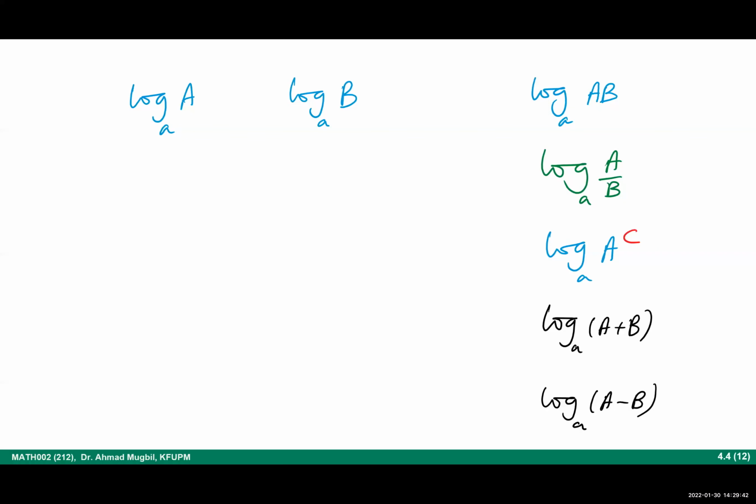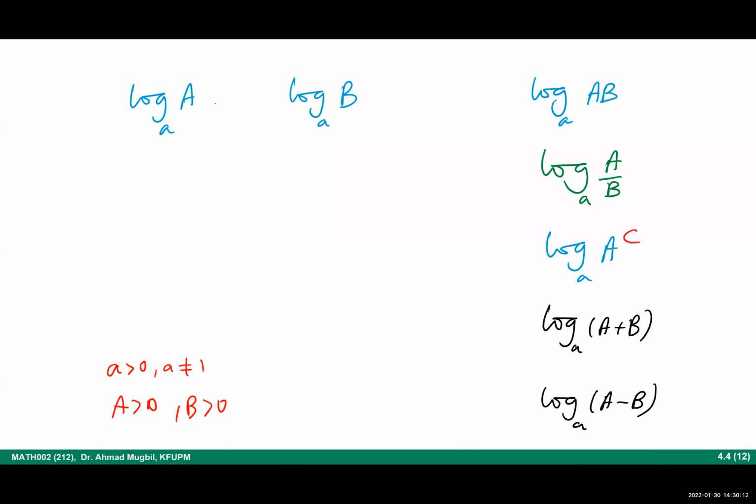We are still in section 4.4. Let's remember together the laws of logarithms, the relationship between these expressions. So we have here log A, capital, log B. Of course, A small here, it is positive, not 1, the base. Also, the arguments inside, they are positive. Without these conditions, these expressions are not defined.